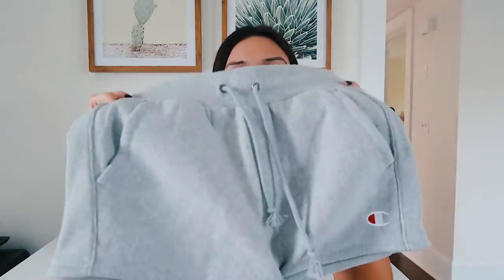The next item I got from Urban is this seamless bodycon dress by their Out From Under line. I got it in a size medium and it fits really, really nicely. I feel like this would look super cute with a pair of Doc Martens and an oversized jacket during the fall. A plain black seamless bodycon is something everybody should have in their closet — it's just a really nice staple. You can dress it so many different ways and pair it with so many different items, and I haven't been able to find one that fit me right until this one from Urban.